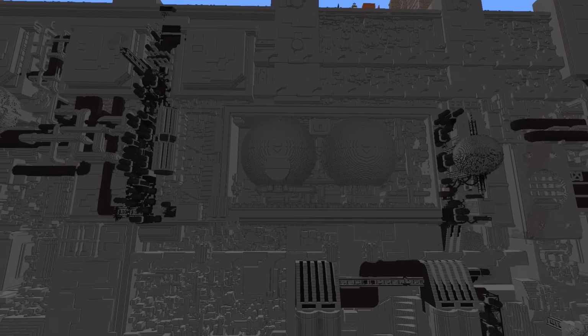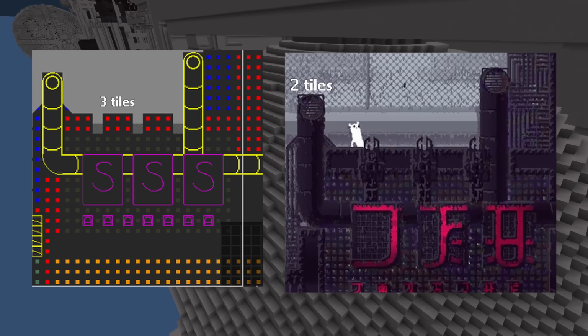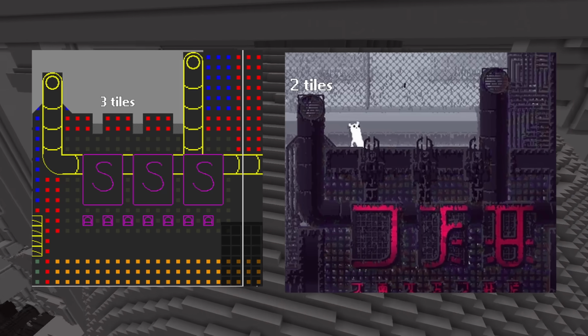This is the Rainworld MC project. It has been in development since May 16th, 2023. It aims to remake Rainworld in a one-to-one translation from one Rainworld tile to one Minecraft block.